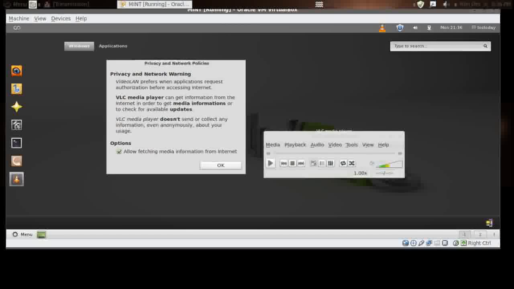Number three on my list is multimedia. Well, multimedia is really, at the end of the day, the system you use is just a vehicle, just a tool set to get what you want done. So when it comes to multimedia, watching movies, listening to music, it all boils down to the applications that you have.